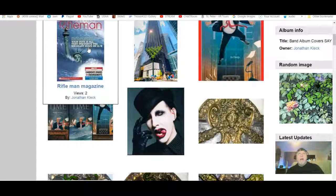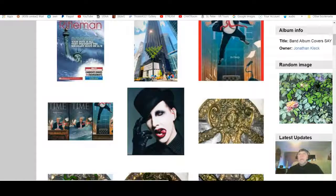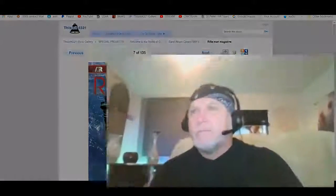And then here's the new Rifleman magazine that just came out. Now, before I show you this, I want to be very clear about something. I do not pick dates, okay? We know it's coming. It's any moment. Any moment the end is coming. Jesus is going to grab the church. The event that's kicking it all off is going to happen. Those that are in Christ and ready to go will leave. Those that aren't in Christ will stay for the time of the Great Tribulation.